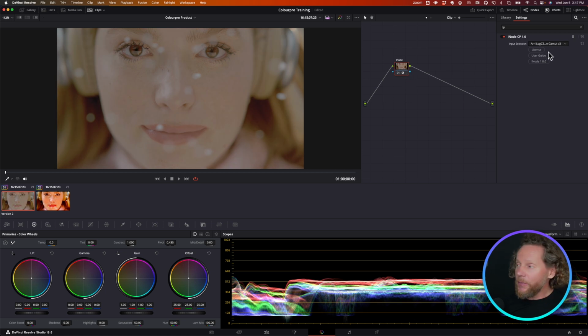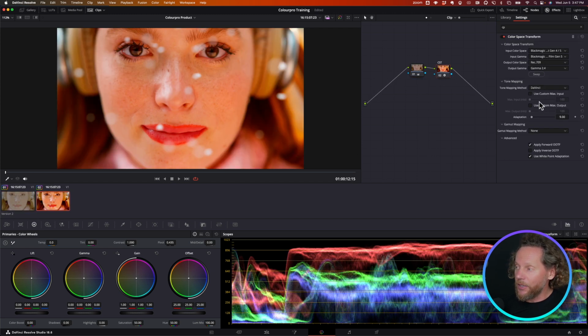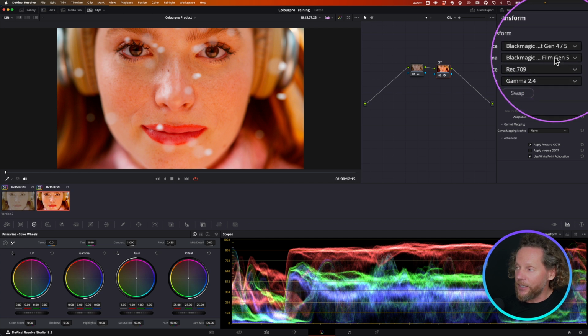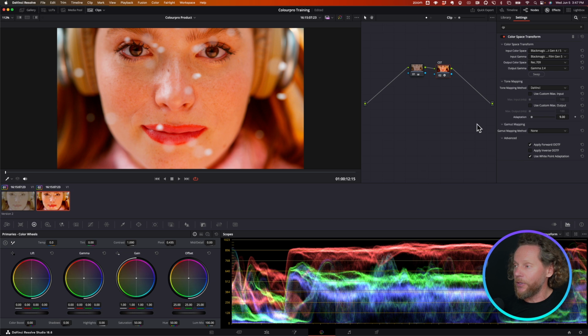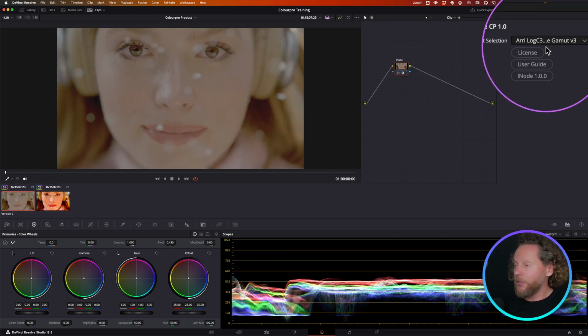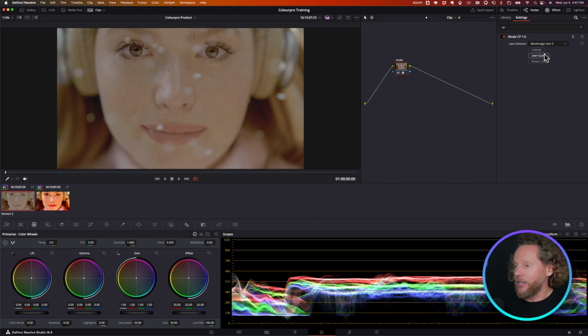And that's where we made color management much simpler, because if you recall, when we use color space transform, there are lots of different settings and gammas and mapping and all of this and forward OTIF. So look, we've actually made this so simple that all you have to do is select the camera and we will take care of the rest. You don't really have to do anything else, but just tell us, hey, I am using Blackmagic Gen 5, right? So that's all you need to do.